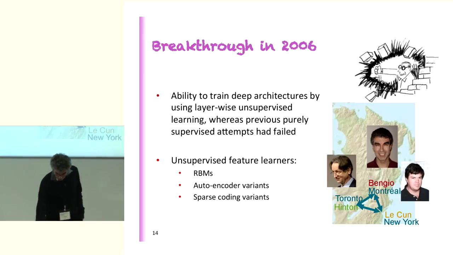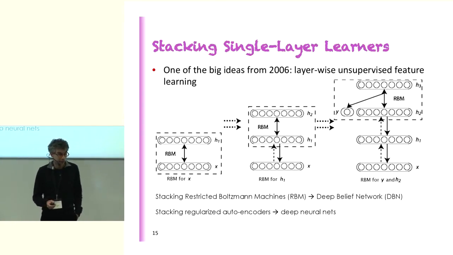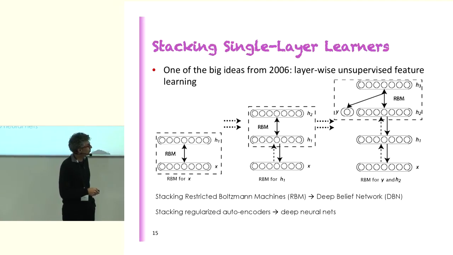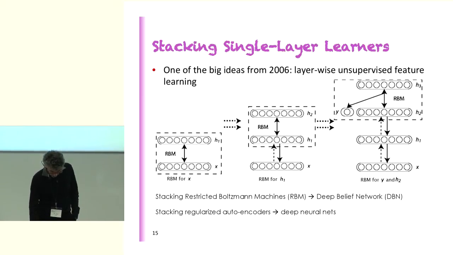And they were used in a scheme which we call stacking of single layer learners, or layer-wise pre-training, in which we take the data, learn a single layer model that results in a new representation of the data. So we have the raw data here, and we learn a probabilistic model that has latent variables here, H1. Once we've done that, we have a new representation of the data, and we can apply the same recipe as if this was the data, but you just represent it differently, and do it again and again, and get a stack of these representations. And then we could use these as initialization for a deep neural net, either for a supervised or unsupervised job. So the idea was really simple.